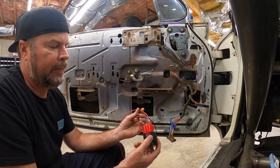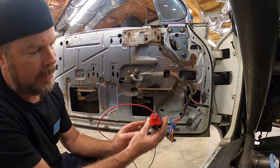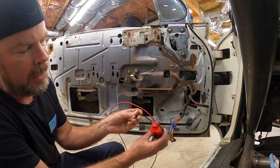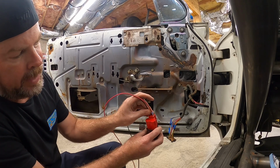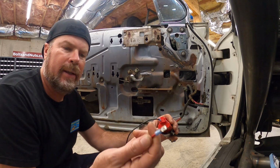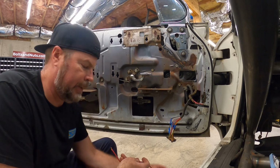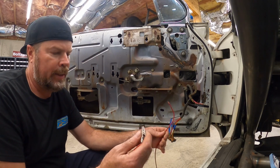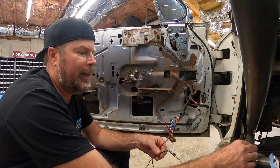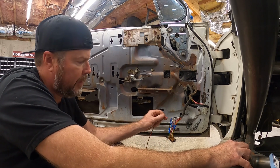This is your garden variety Milwaukee M12 lithium battery. Looking at it from the top, you'll see it's kind of shaped like a triangle there. There's a cell, here's some terminals. The left one on this particular battery is your ground. The right is your positive. So I just have some basic spade terminals on some wire. I will take the ground one and I will ground it to the frame of the car or the chassis of the car or the body of the car, wherever I can. And then the right one with my red wire, I will then begin to test wires here.